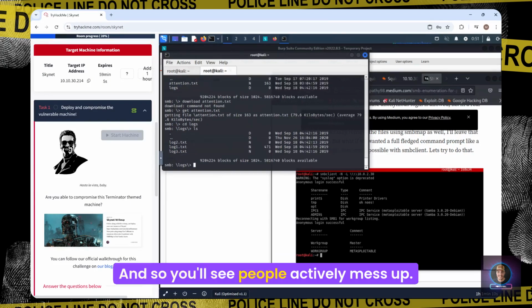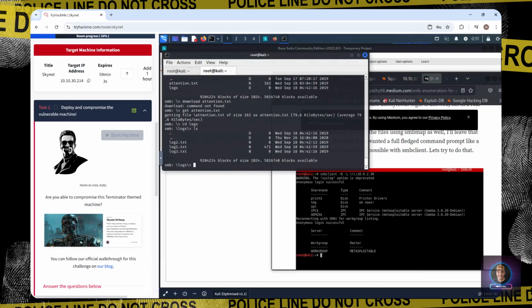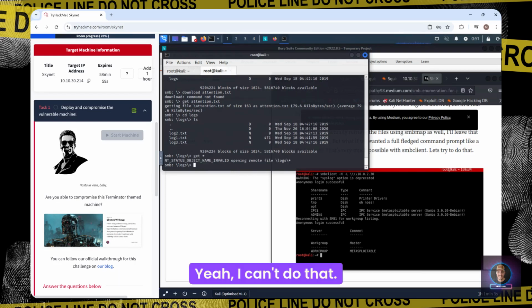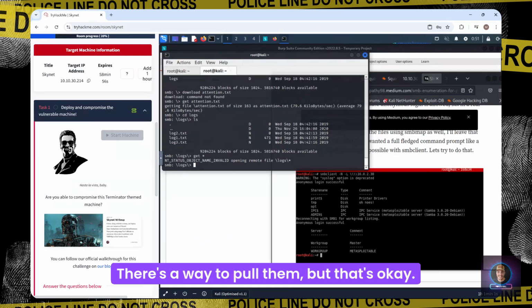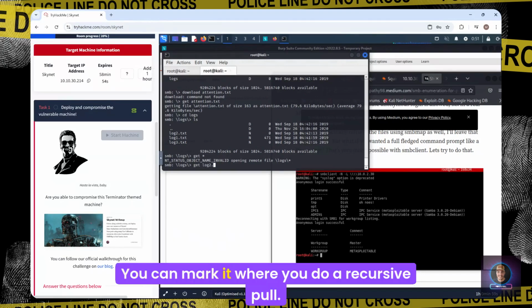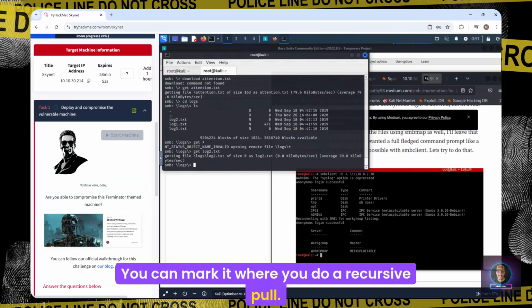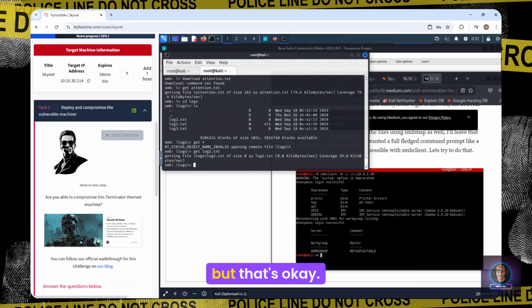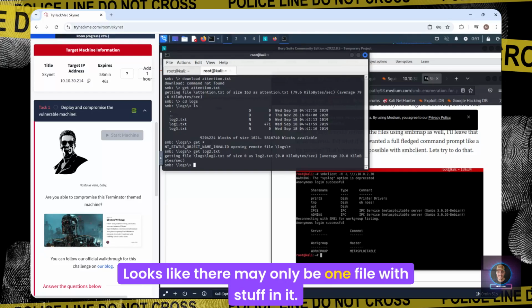And so you'll see people actively mess up. Yeah, I can't do that. There's a way to pull them, but that's okay. You can mark it where you do a recursive pull, but it's okay. Looks like there may only be one file with stuff in it.